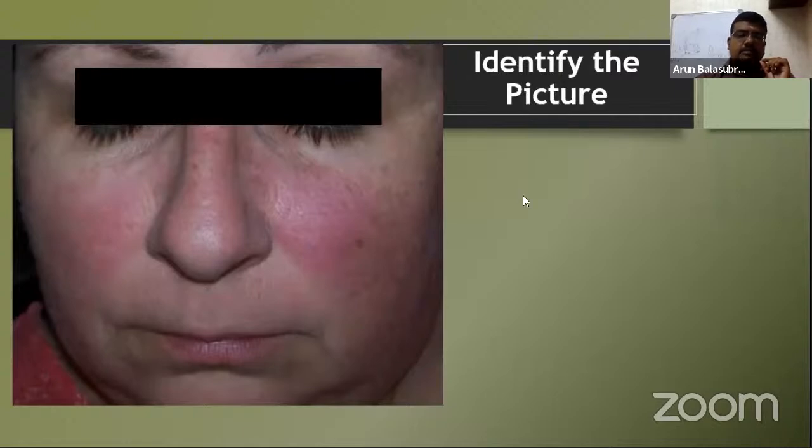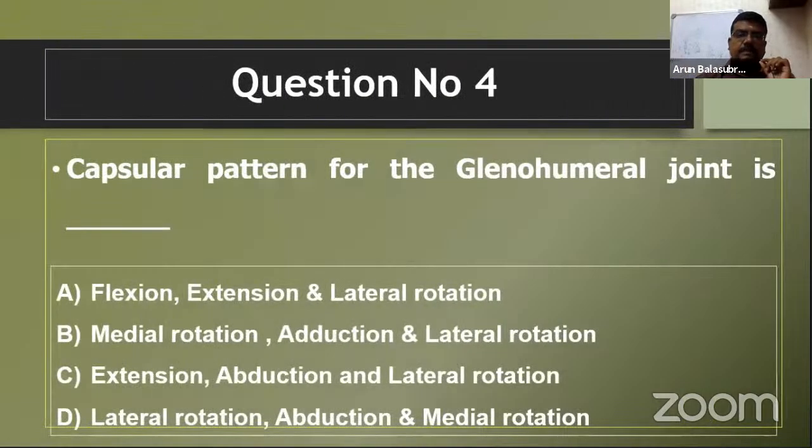So when a patient comes to you, first observe the patient. When you observe and find that the patient has a difference in the face or in the structure, then you are able to identify that maybe it is because of this. So butterfly rashes are very common in systemic lupus erythematosus, which is a condition related to rheumatoid arthritis. So patients with arthritis, you are able to identify this.